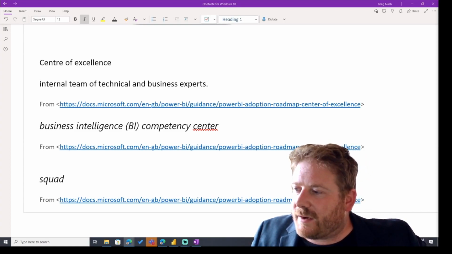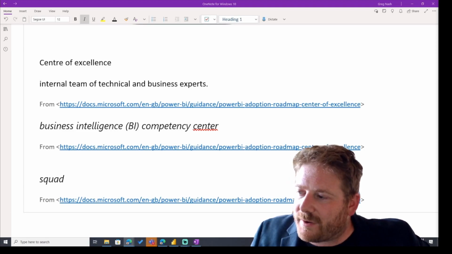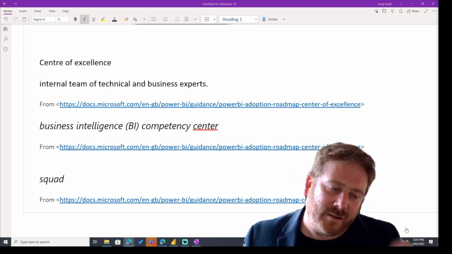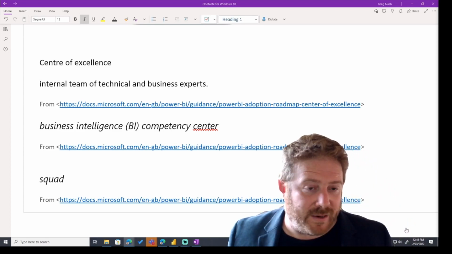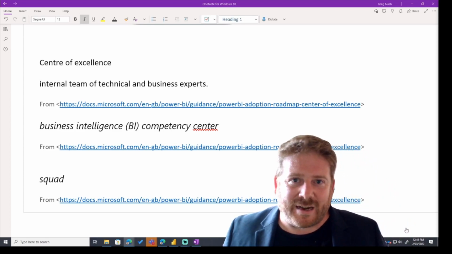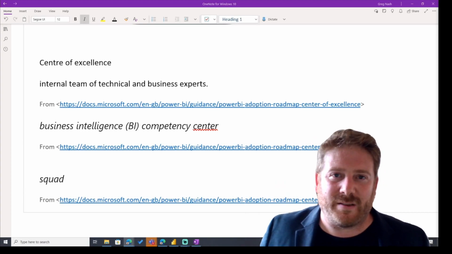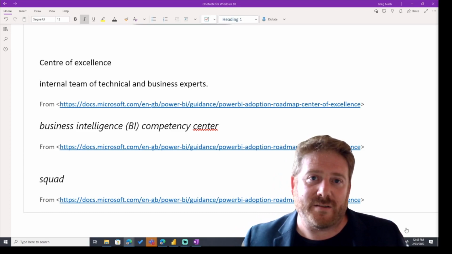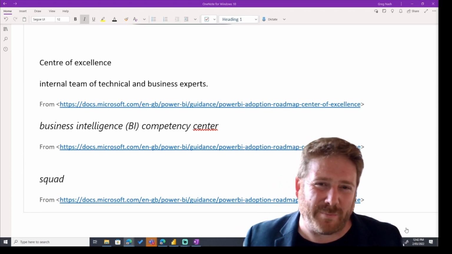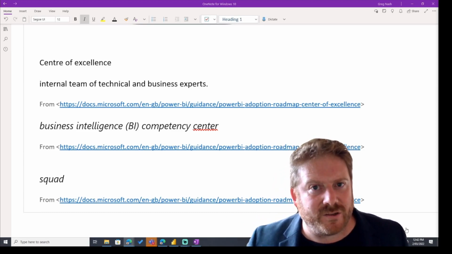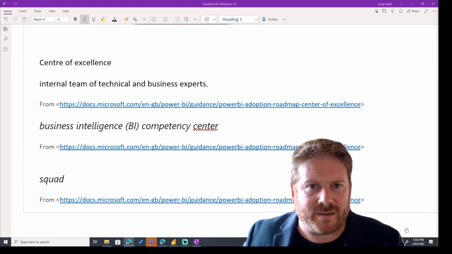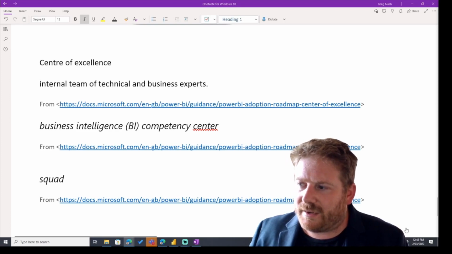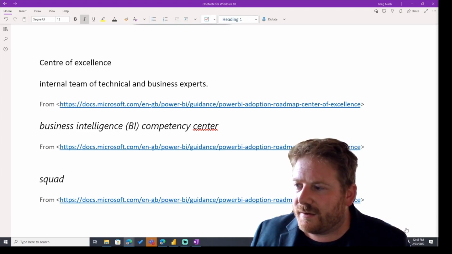It's very common to implement a COE with a scope broader than Power BI alone, for example, a Power Platform COE or Analytics COE. I think you probably want to be looking at a Data and Analytics Center of Excellence, which is the scope I like the most, because then you can include governance and all the rest of it. I wouldn't have a Power BI Center of Excellence as such. Data, security, governance, all that stuff probably needs to sit inside it.